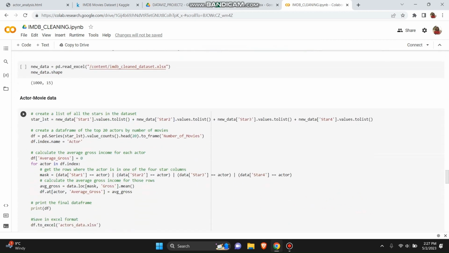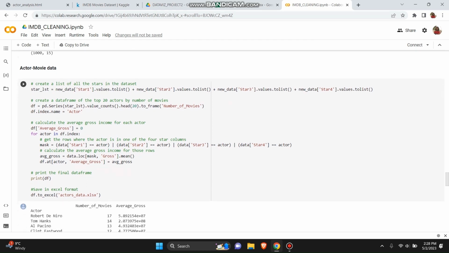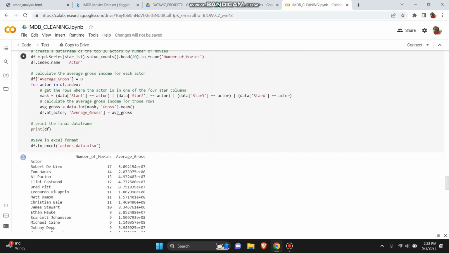The question I wanted to answer is, who are the actors who have created the most number of movies over time? So for this, what I've done is I've taken all the four columns, converted them into a list, found their average gross income and saved it into an Excel file.